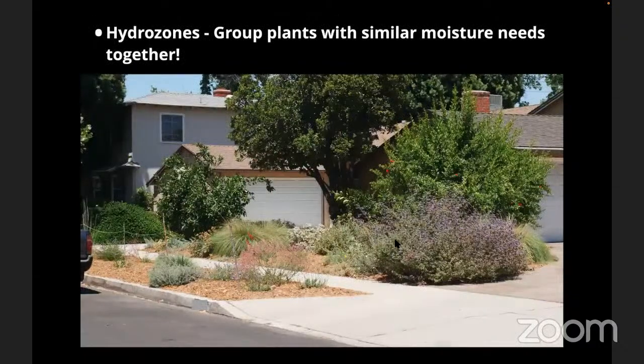Here is another example of a front yard landscape. And here we have a combination of a lot of California native plants, some younger, some older, as well as some fruit trees, a couple of citrus trees and a pomegranate tree. Even though those aren't the highest water using fruit trees, they still are on the low end of high water using plants. For example, with the pomegranate, you could not water it at all and it'll probably live, but you're not going to get great fruit production.